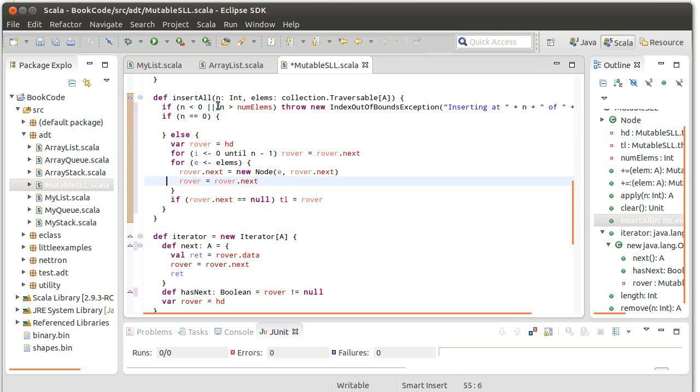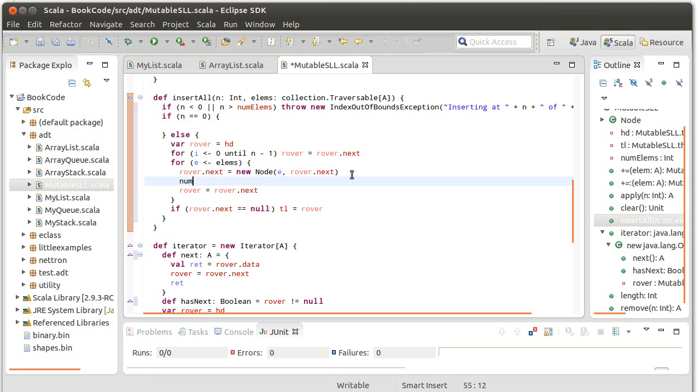If n is not equal to 0, then I'll do what we have down here. When n is equal to 0, I'm actually going to do things somewhat similarly. The first thing I'm going to do is make a new node for the first element. I wonder if we can make the assumption there are elements. Probably not. It's possible that elements could be empty, in which case this doesn't add anything. On that, num elements plus equals 1. Let's make sure that every time we add something we increment our num elements.